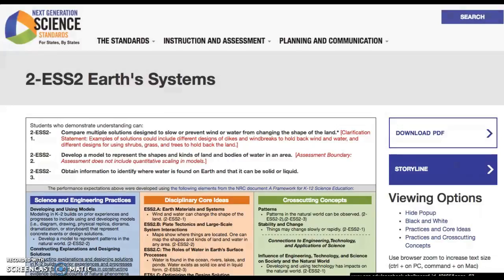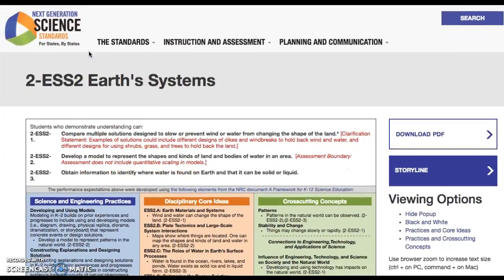So I'm going to walk you through this so you have an idea of how to use it, and then at home make your own lesson plan, and we'll talk about it on Monday. First, we're going to start. I'm going to click through here and change my screen so you can see the Next Generation Science Standards. So right here we have the Next Generation Science Standards.